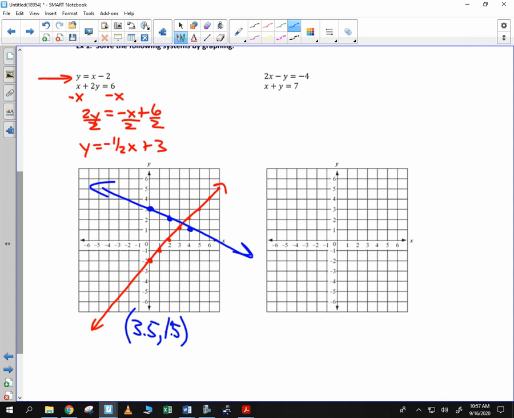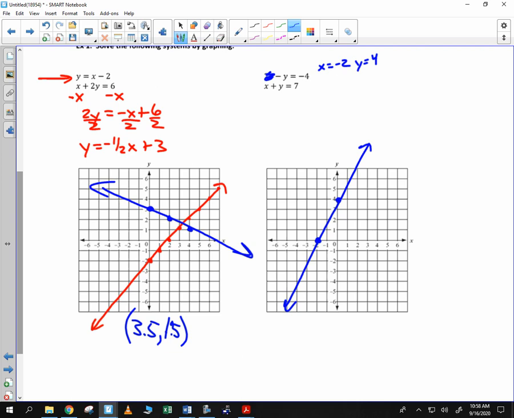For your next one, I'm not going to put it in slope-intercept form. I'm going to remind you what happens when we use x and y intercepts. Remember for the first one, when you find the x-intercept, you cover up y, and your equation becomes 2x equals negative 4. So x is negative 2. And then if you find the y-intercept, you cover up the x. We get negative y is negative 4, or y is 4. Notice how quickly I can plot those points and generate that line.